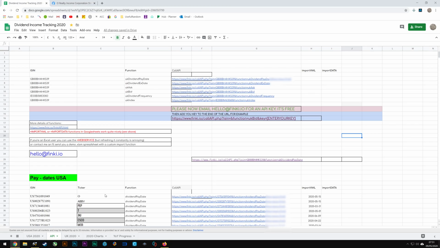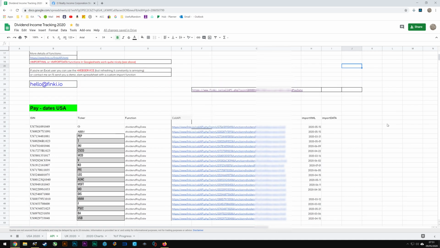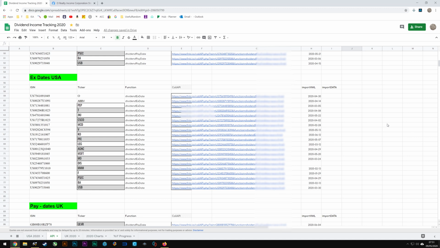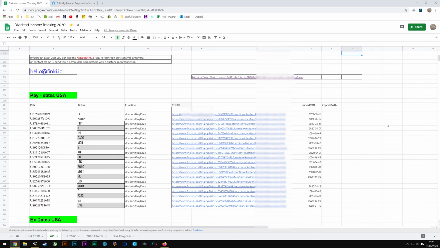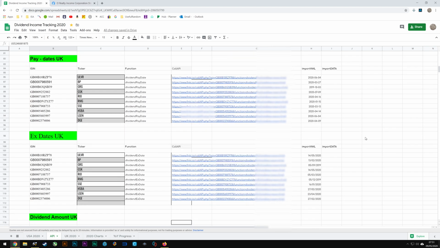So this sheet holds all the Finke API info. As you can see, it's not pretty, so it's best to hide this one out the way once we're done with it. Don't worry about it, Finke API is a free service. Just to let you know as well, Finke API does not use ticker symbols, so you must get the ISIN for each ticker. It's all in the blog post on how to do that, so don't worry, it takes 5 minutes or so. And the reason it does that is because ticker symbols are not unique across exchanges, whereas ISINs are.